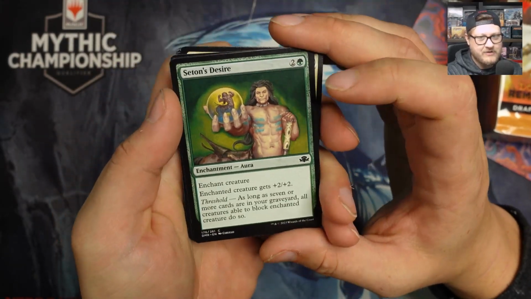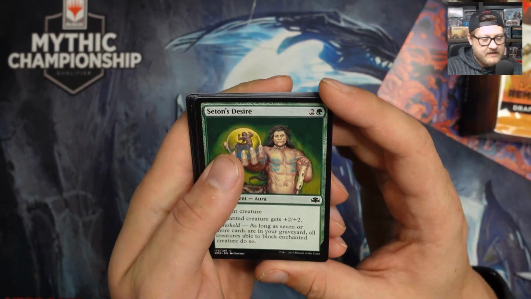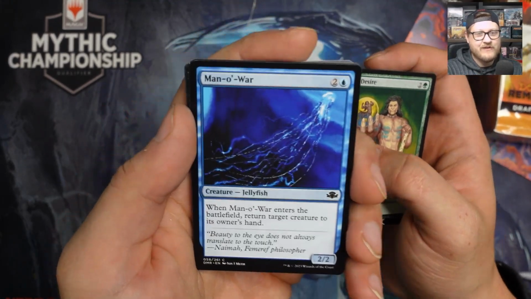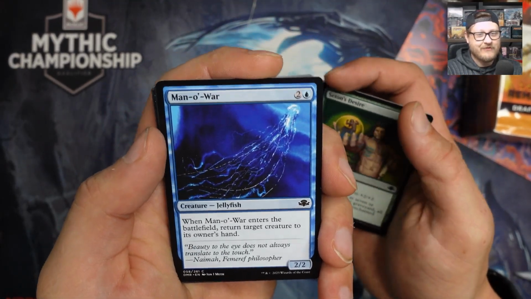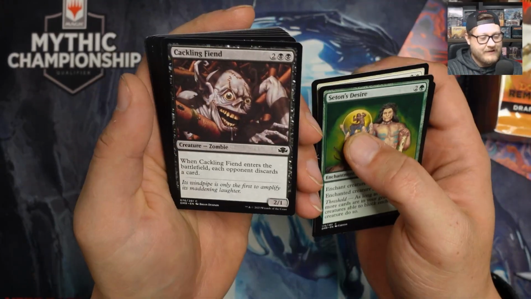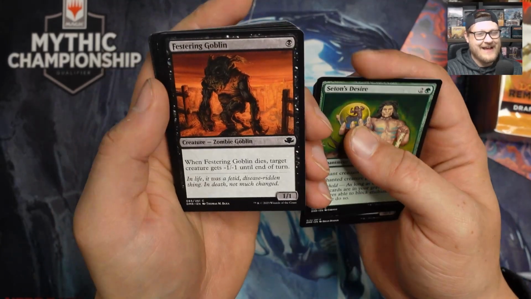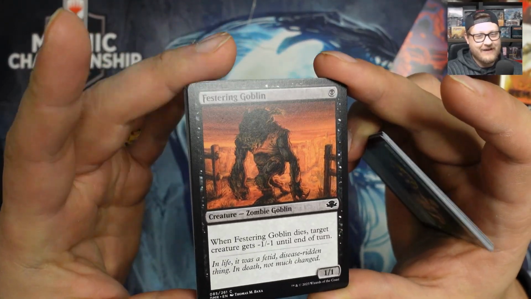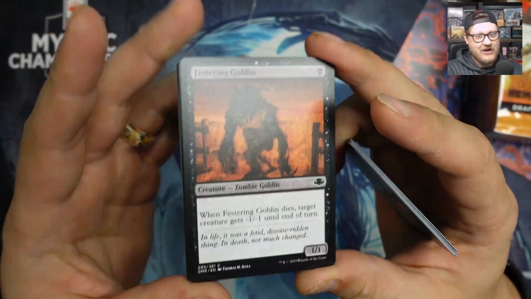So we got some uncommons. We're going to go kind of slow at the beginning. The Desire. Ooh, Histrodon. The Man War. I pulled this card in the list, and I'm like, oh, it's super fun, and then realized it's not very good. But in limited play, love the Man War. The Fiend. Festering Goblin. Before Shambling Ghast. Like, Festering Goblin. Such a cool card.